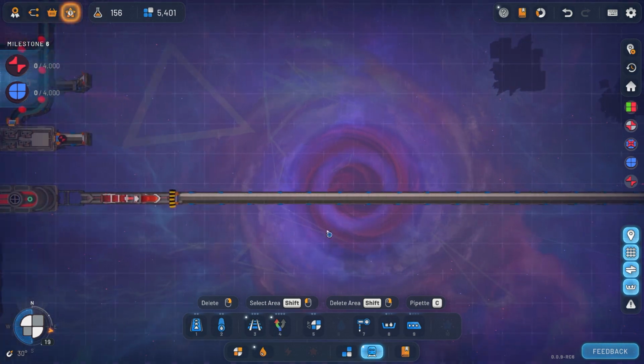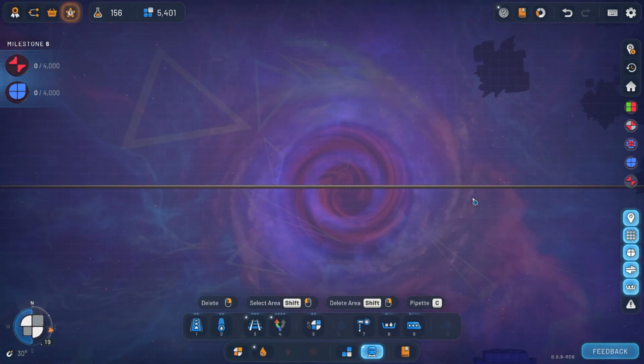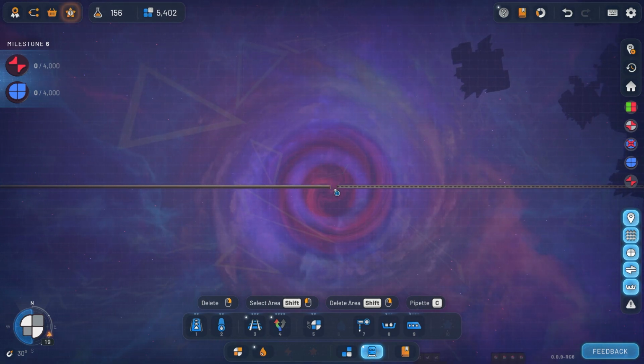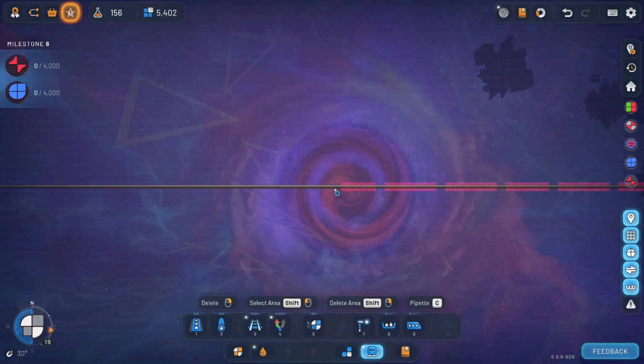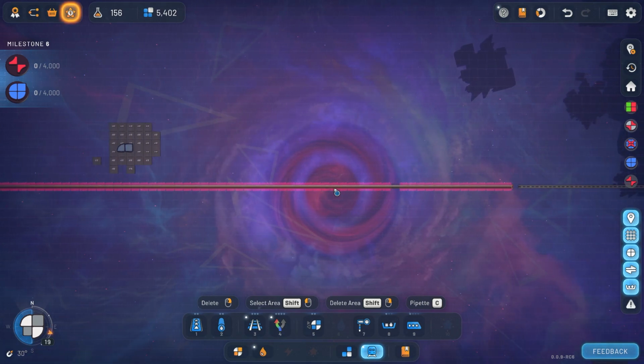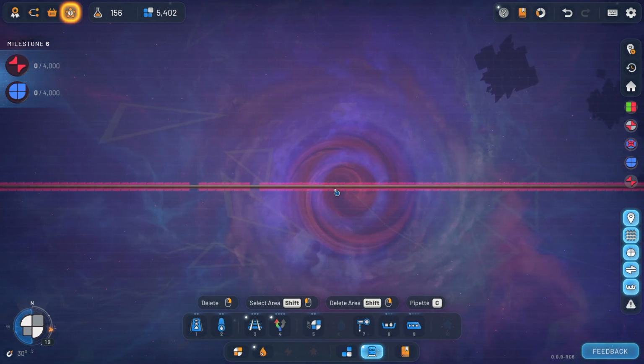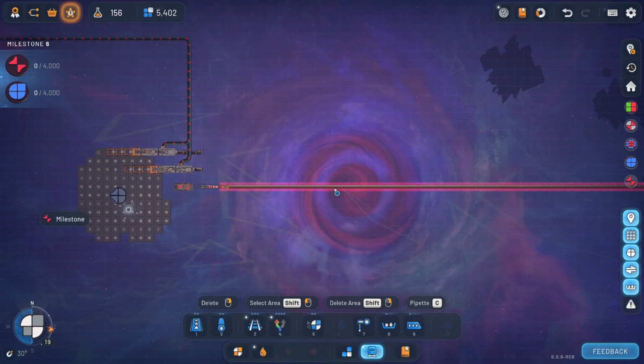Oh, what in the world? I totally put a belt on this whole thing up until there. Yeah, I don't think that's gonna work. Oh, and I'm going too fast. It's got gaps. Oh man, yeah, a belt is gonna take a long time to get there. Oh my goodness.